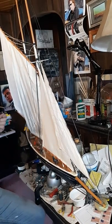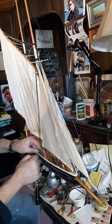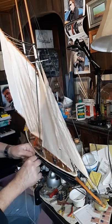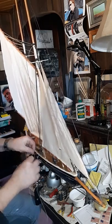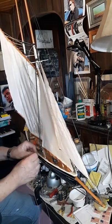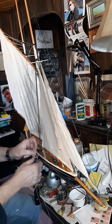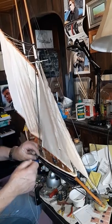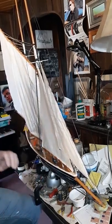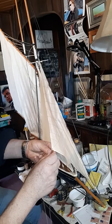What was I going to use this for? That might make a nice jib sheet. Yes, sir. That can go there. Decorative model. Tie a bowline. Tie a bowline in that. Little bitch right there. Yes, sir. There's a bowline. We'll run that through the bullseye.